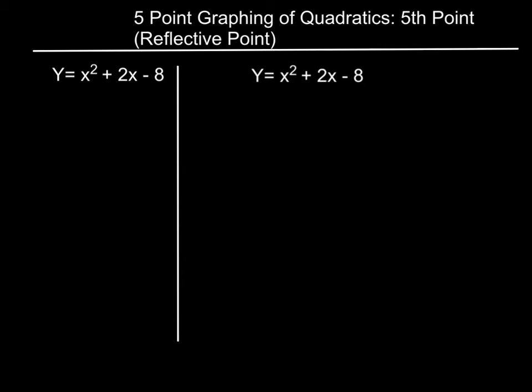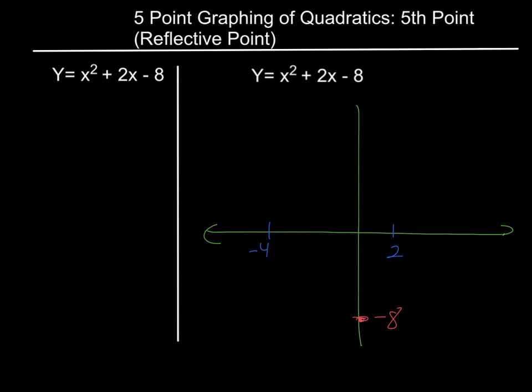So now I'm going to draw my graph. Try and draw it pretty well here. Okay, so it goes kind of like that, and I know that my x-intercepts are at -4 and 2. And then I know that my y-intercept was at -8. Okay, so I've got a point here and a point here, and then I got my y-intercept there, and that came from that right there.